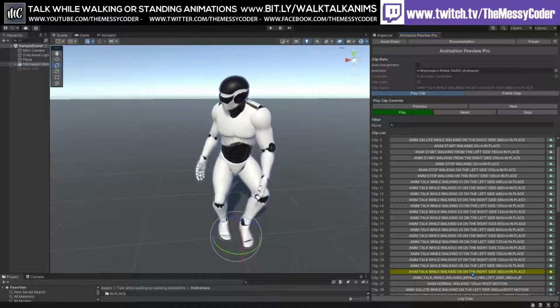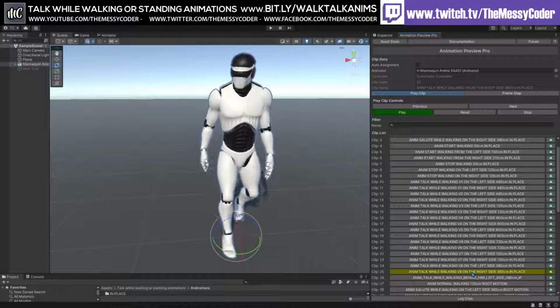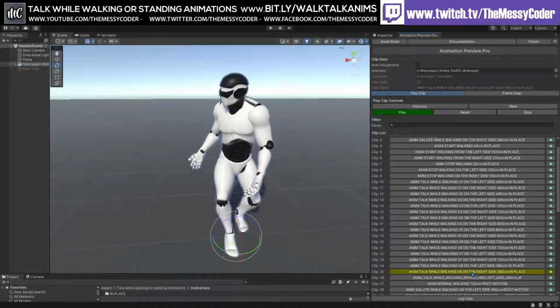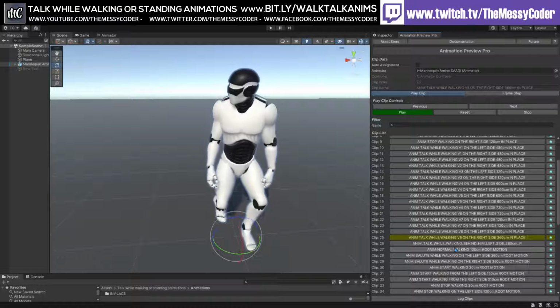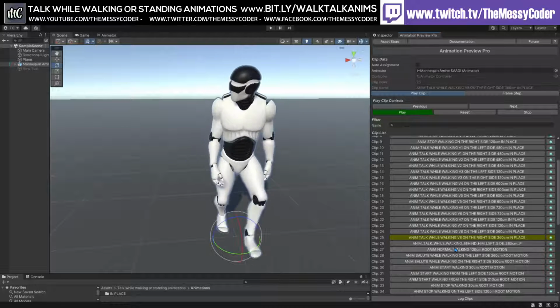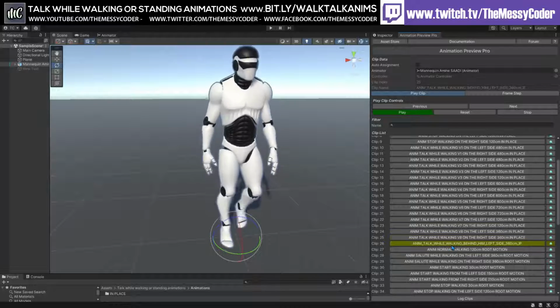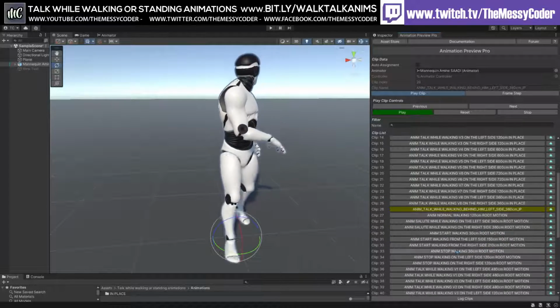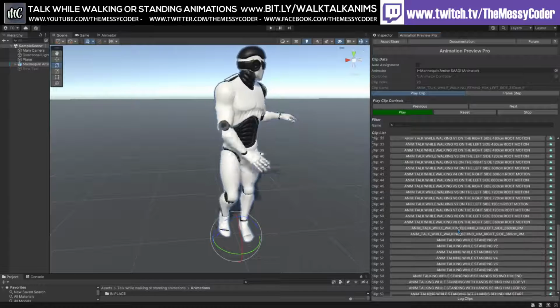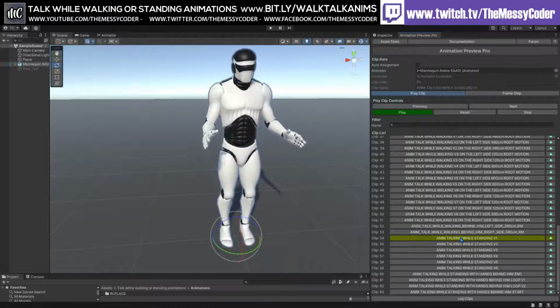And number 8, we have a crouch going down there. He wants to get down, like, are you sure? Really? I pooped my pants? I'm not sure, I don't think so. And there we go, we saw that in the beginning. And now we've got the root motions, and we're going to go past the root motions to some standing animations.